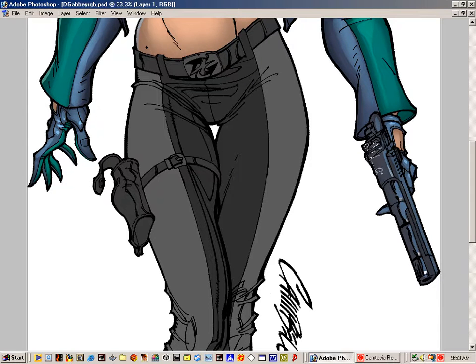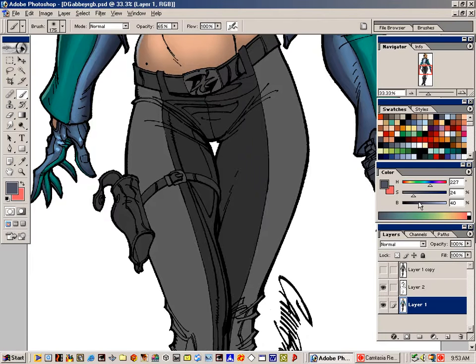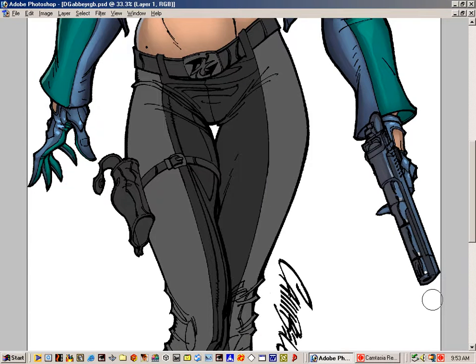I'm rendering in here some of these shapes. Picking from the gun itself. Get to my color picker. I'm just going to lighten that a little bit. Desaturate it. So we have the cools coming in from the one highlight side and a little bit of seemingly warms, even though they're more of a neutral than anything else on that side.